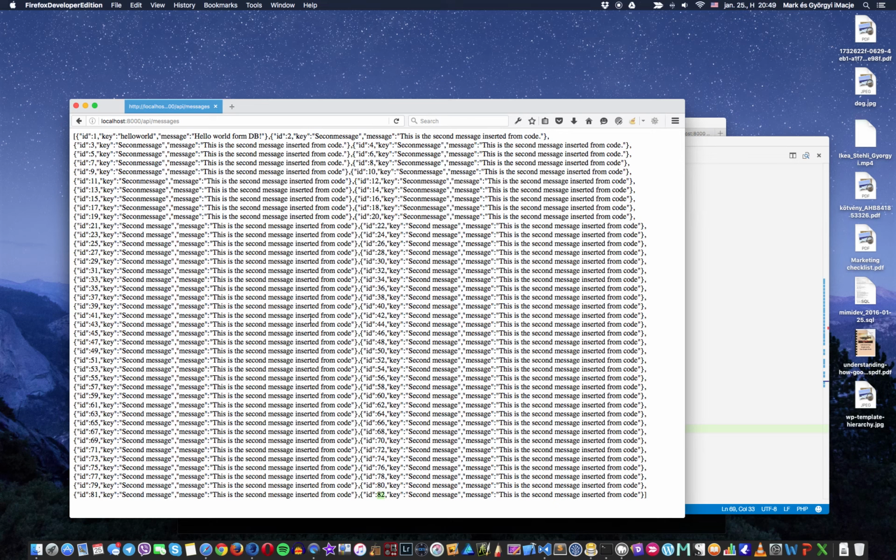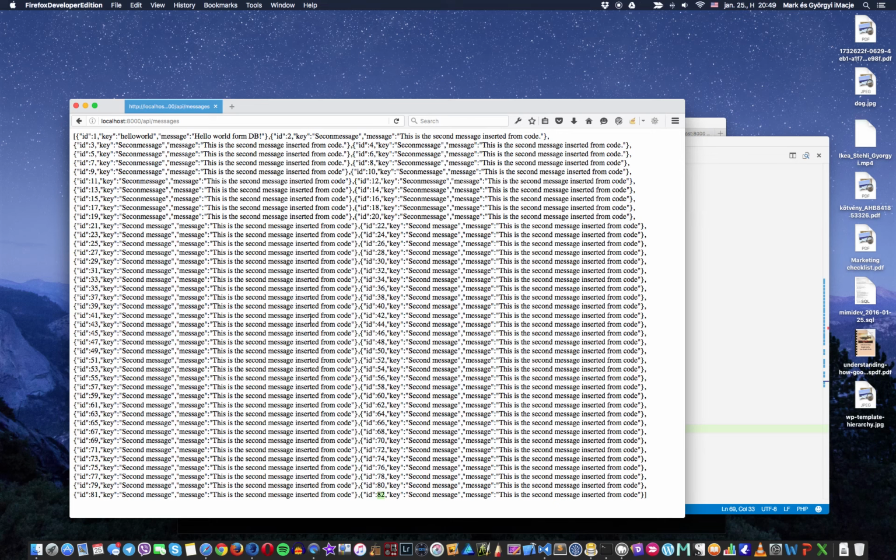Okay, so now this is done, and you see the hard part, I mean the F3 specific part is very simple. When you create an API, you just do it the same way as you would do with any other address. So you specify an address, you specify a function, and in that function, instead of rendering a layout template, you will basically just echo a JSON serializable object, and that's it.